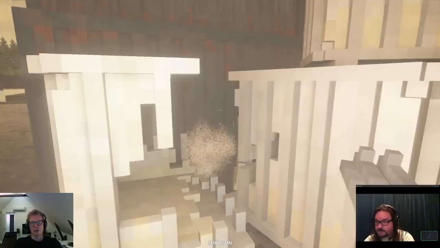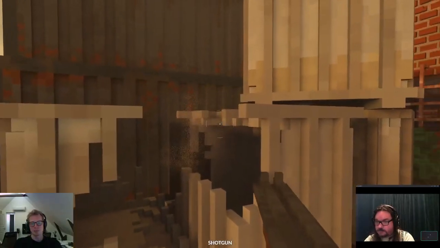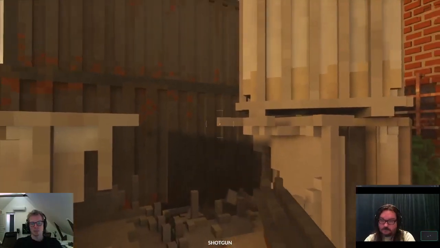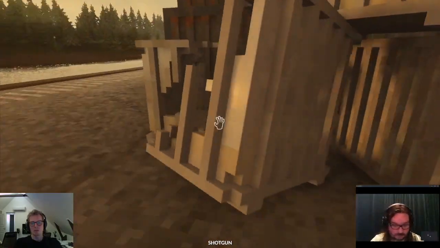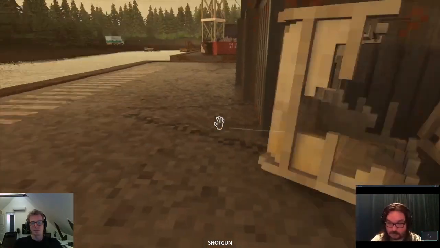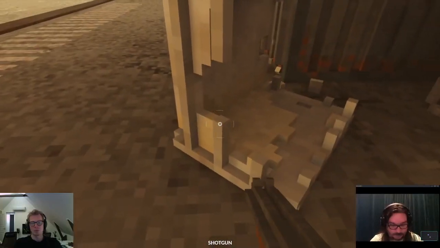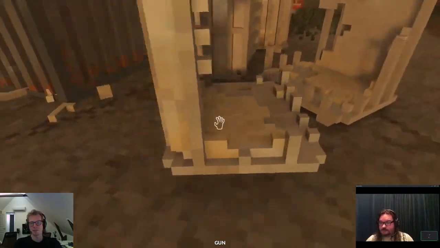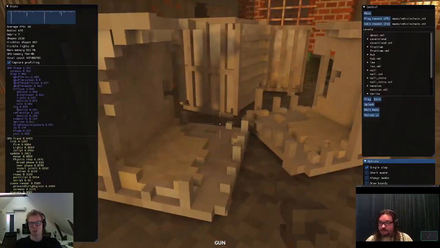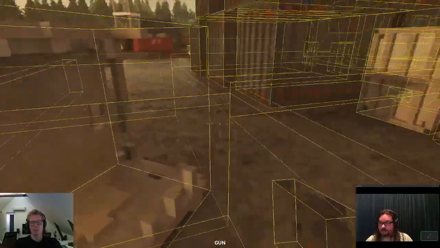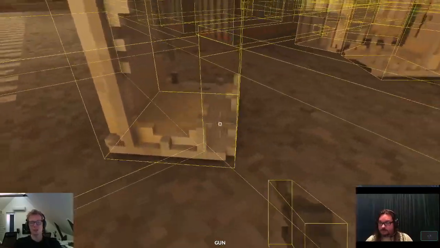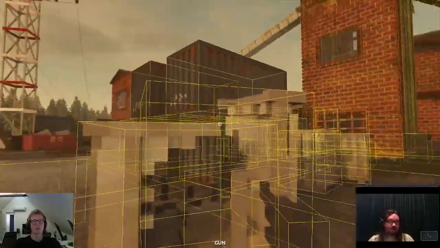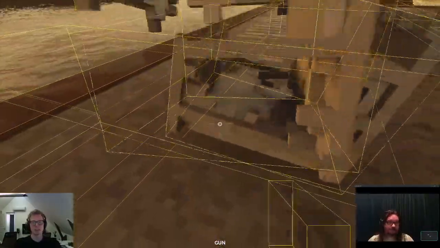Where it gets harder is if you have something like this. Let me shoot off a little bit here. So I'm trying to keep the same volume. I'm gonna be a little careful and just shoot off. Yeah, something like that. And we look at the shapes here. We can see that this is still almost as many voxels as it was when I started, and so is this one. And now I put them in like an evil configuration, like this.